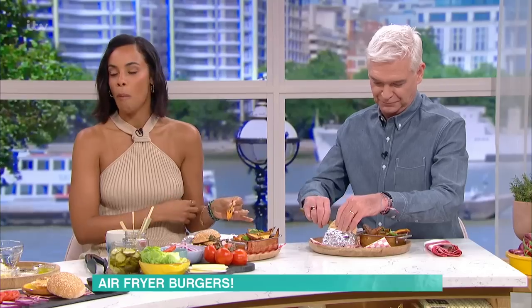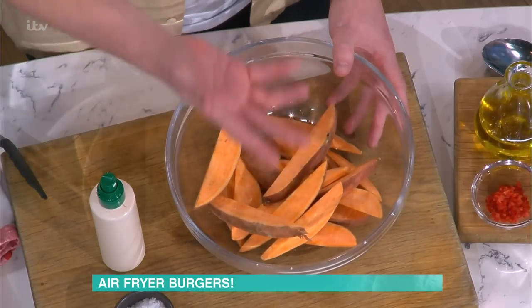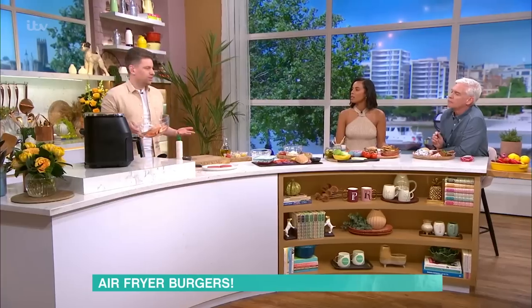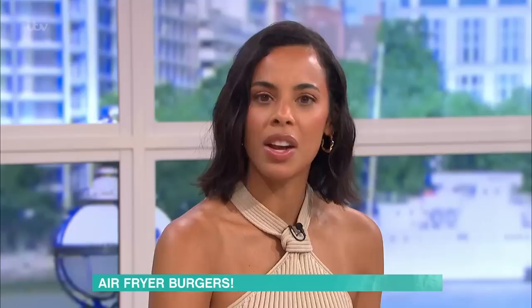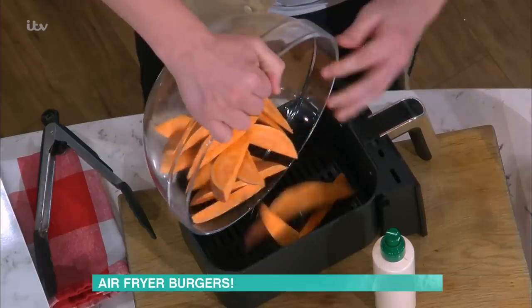I'm absolutely starving. So we're going to use sweet potato wedges today. You can use whatever potato you like. I've chopped these and I've kept the skin on, but you can peel the skin. It's up to you, but it's just quicker to do it, and it's tastier, I think, with the skin on. Totally. So all you need to do is add these into your air fryer.